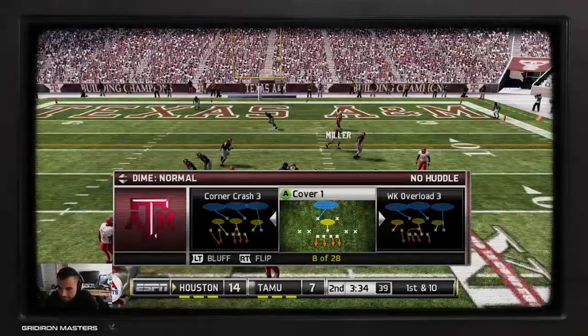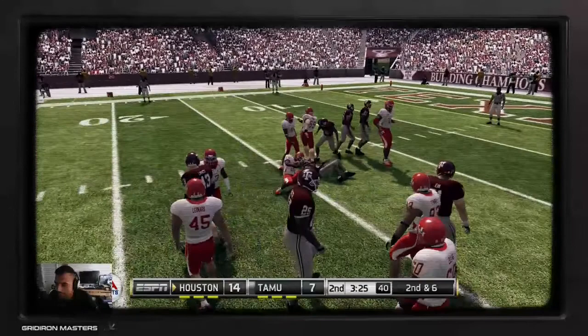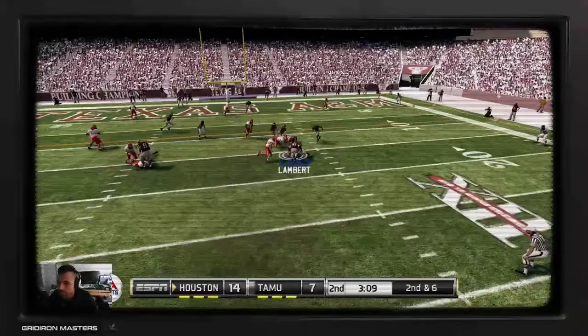They're in the red zone, so this quarterback better be smart. Last time he threw a pick down here. Yeah, let's hope he throws another pick. Kent gets a ball left side. And they get nice yardage on that run. About 4 yards on the counter to the halfback. Trying to change the play. Odom options out. And they got to him before he could get back to the line.